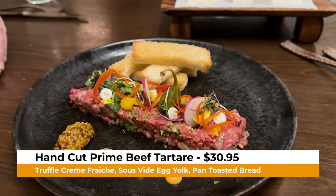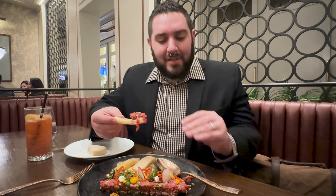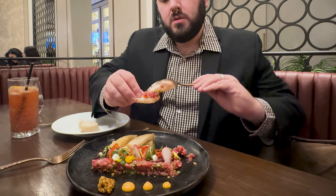We are going to start with the hand-cut beef tartare, which comes with creme fraiche, sous vide egg yolk, served with whole grain mustard. It's served in a nice little loaf — normally tartare is served in a puck, but this comes as a whole loaf. That is lovely — so many complex flavors. You have the beef, the creme fraiche comes nice and cool, it all blends together perfectly, and the texture is perfect. The mustard adds a bit of acidity that rounds out the flavor. This is easily one of the best beef tartares I've ever had.